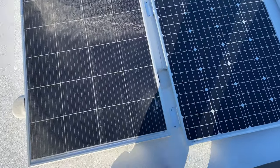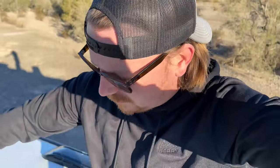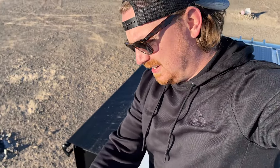Getting around it is another kind of issue, because we still want to be able to service everything. So we'll have to factor that in. I really think we're probably going to try to come in here on the edge first, but we're just dry fitting for now, and we'll do our best. And if we do make a mistake, we're using VHB and a turnabond. That has worked fantastic in the past, but it is a real pain to get up after the fact, but definitely not impossible. So fingers crossed, we don't need to redo any of it. But if we do, it's not the end of the world.